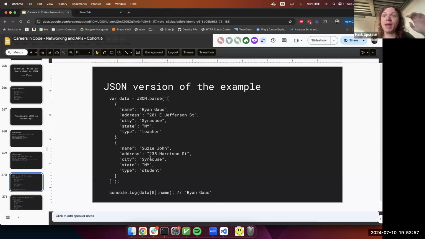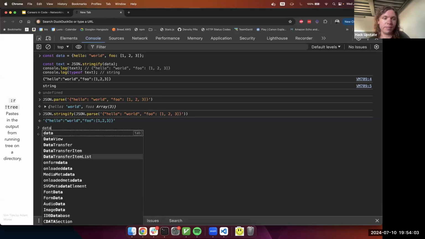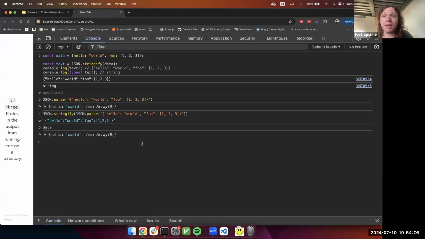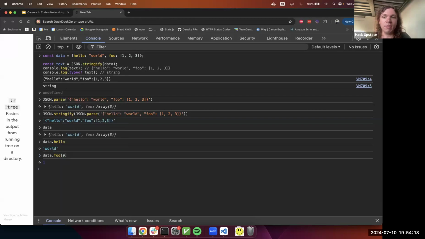Once you've gone through all that, and you have your response data as an object you can play around with, it's just a JavaScript data structure. So you can traverse it as you would any other data structure. Maybe I want to get access to hello. I can do that. Or maybe you want to get access to the first item in foo. You can do that. So a lot of this is just having the JavaScript knowledge of how you might go about interrogating that data structure and accessing it. I will say if you don't have those skills quite as much yet as you'd like, there's one shortcut, a cheat you can often take.